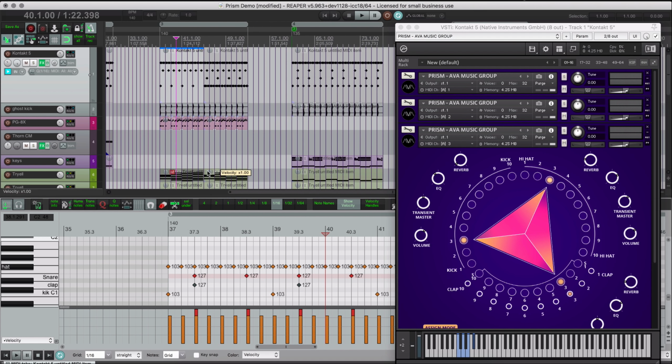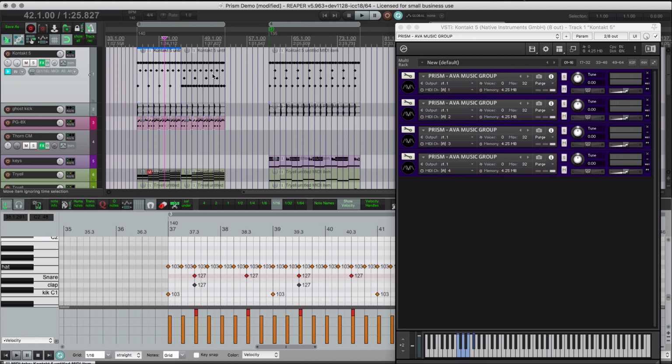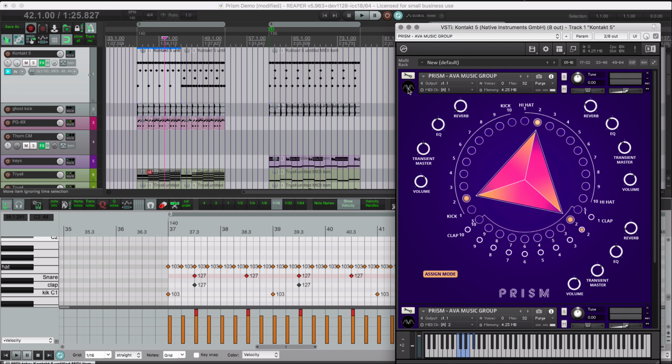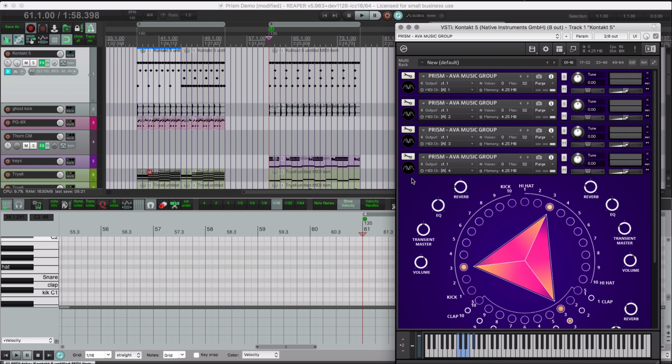So there's an example of, if you don't want to edit the KONTAKT library, you can just put in another instance. It uses a tiny amount of memory, like 4.25 megabytes. So it's super small library. Don't have to worry about overloading your system running as many of these as you want. So that was a mix of kit number 2 and kit number 3. Yeah. I think the next one uses kit 4.